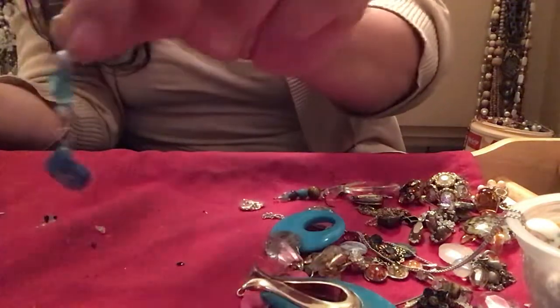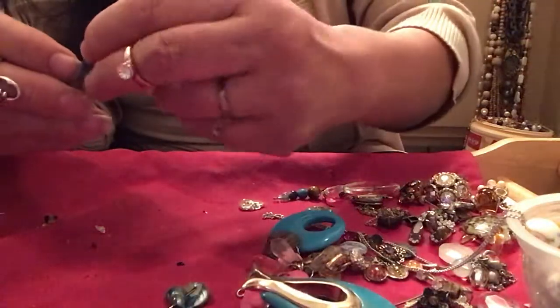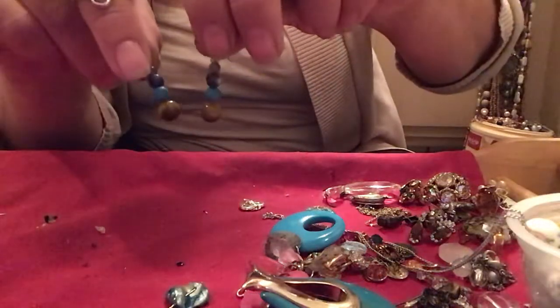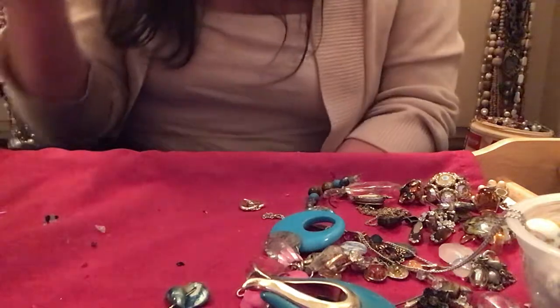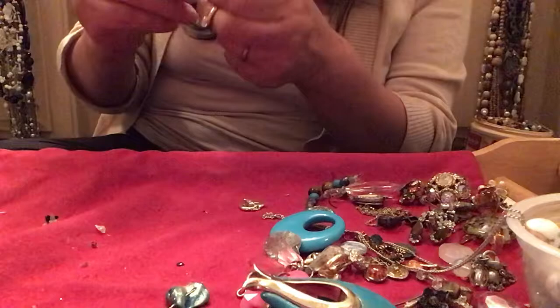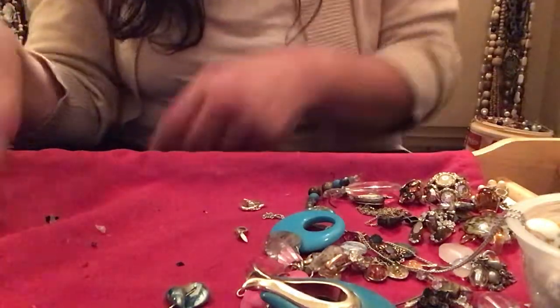Well, here's a string of dyed shell. Oh, here's that other one, so we have, I can turn these into earrings. The precious stone ones. There's a lobster clasp, which I need, because a lot of these necklaces have no clasp. It has an Avon tag on it. But that's okay. Oh, here's a hook.